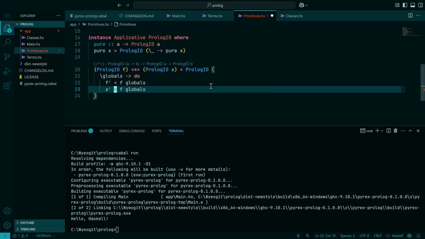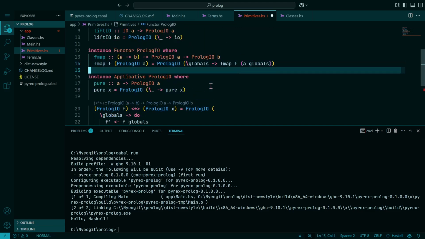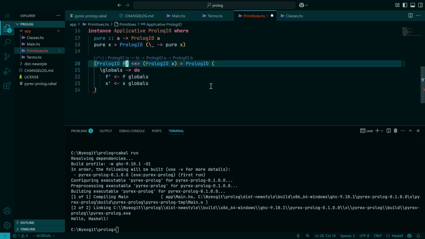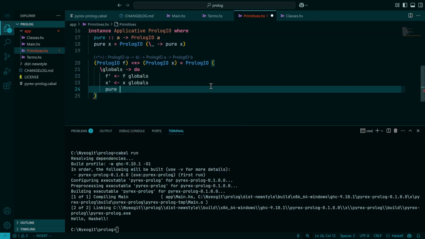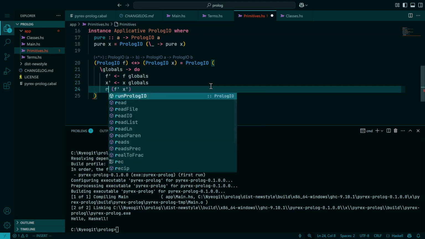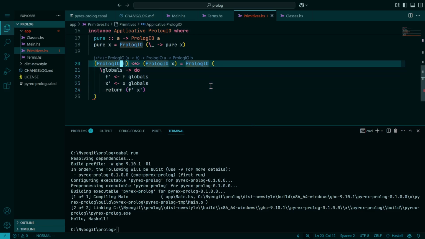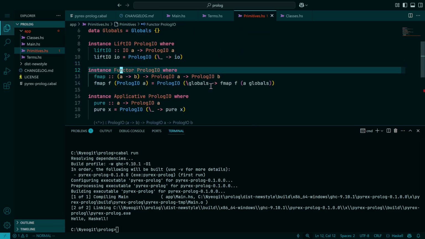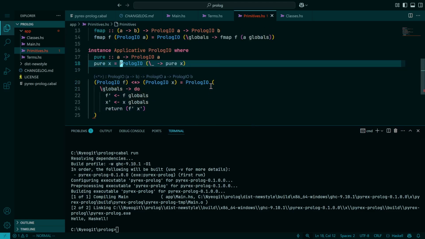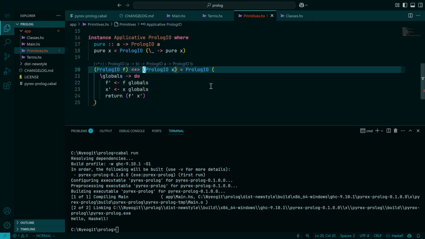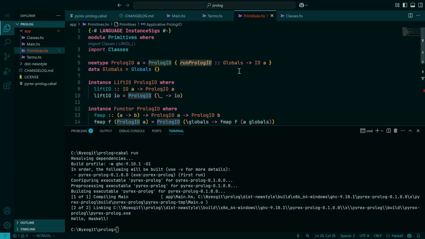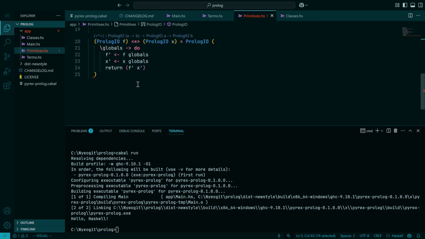Anyway, as it stands, the gist of it is that if we want to take a function that is in the IO box and apply it to a value that is in the IO box, we would write this series of statements. I've just shown you the do interface, as it applies to the IO type, which is underlying. As a reminder, the idea of the IO type is that it is literally just a wrapper for a function that takes a global and produces an IO.